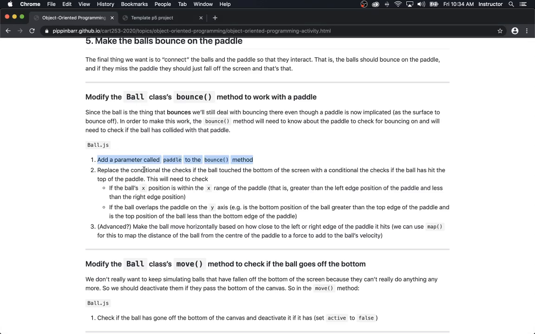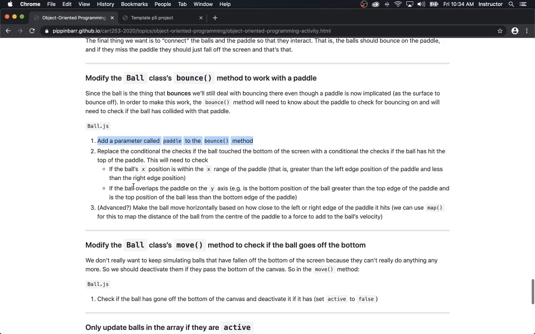Now, this gets a little bit complicated. This is some collision detection code that we need to write because we need to detect, essentially, is the ball overlapping the paddle? That's the question that we have. And how we ask that question in programming is with a conditional, because that's what we always use. But which conditions we use to check is something that is mathsy. So I'm just going to do it and explain it, but allow yourself some time to let this sink in if it feels a bit unnatural.